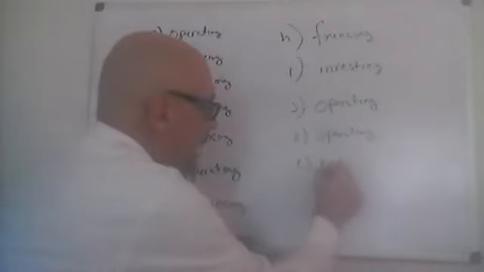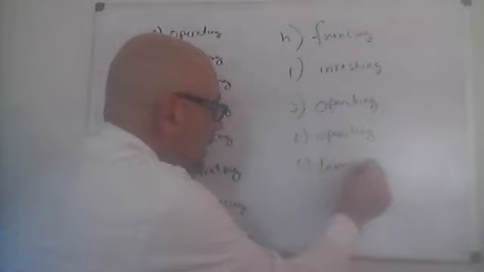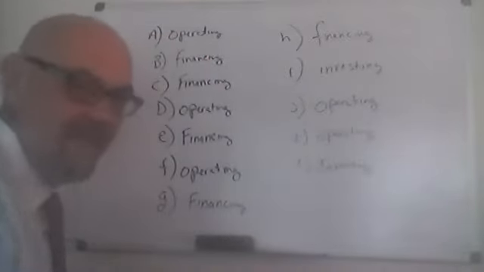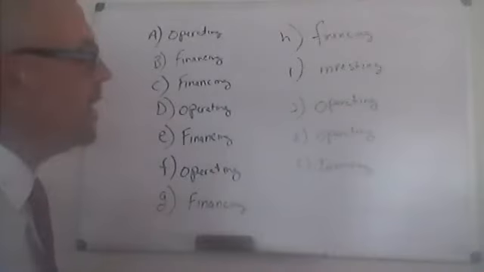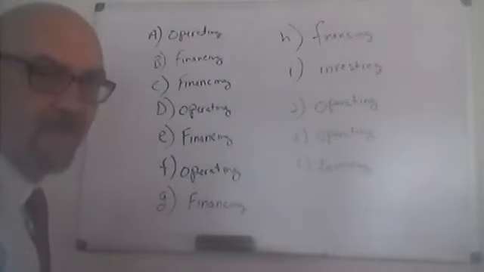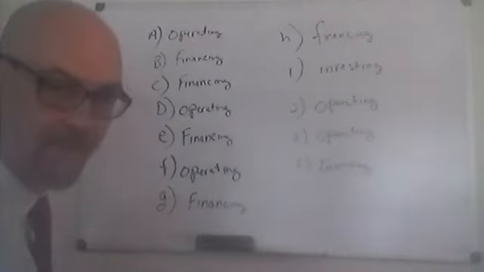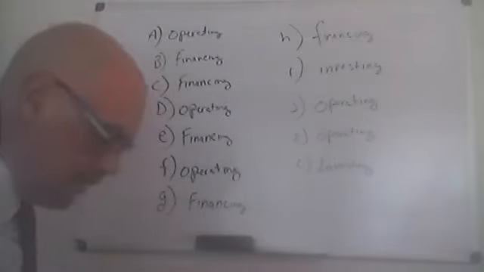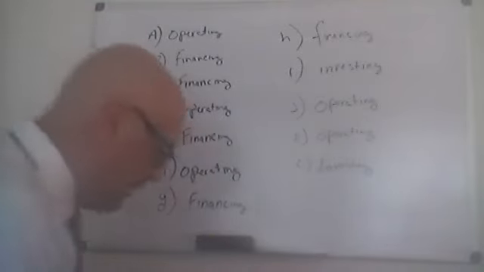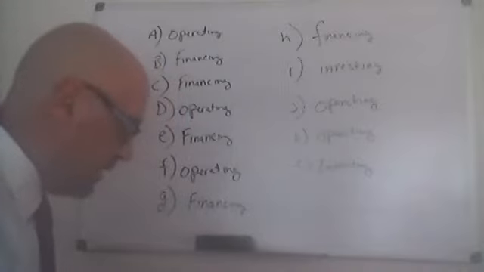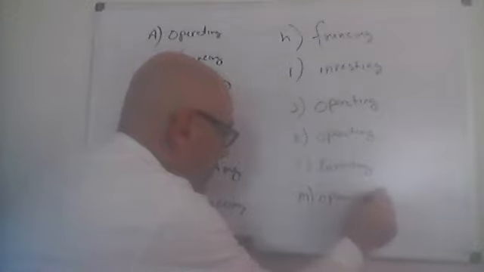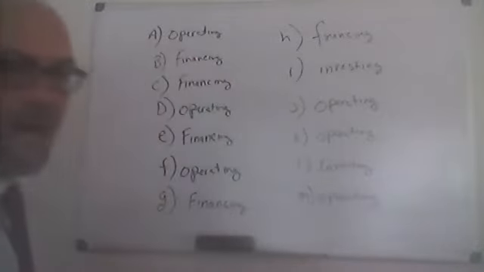Purchased equipment with cash. I know you might think, well, we need equipment in order to operate. Maybe, maybe not. Maybe we could do it some other way. But all transactions involving property, plant, and equipment on the statement of cash flows go into the investing section. Okay. And finally, M, we pay bills to insurers and utility providers. Again, it is the normal cost of operations. So that is operating.